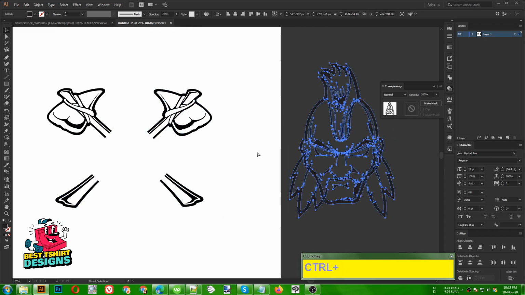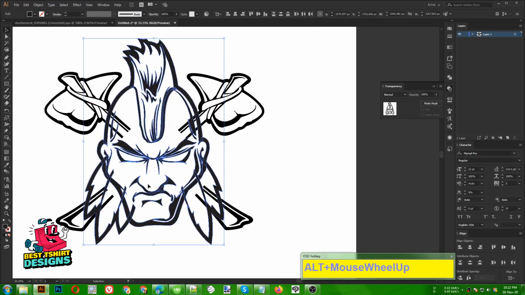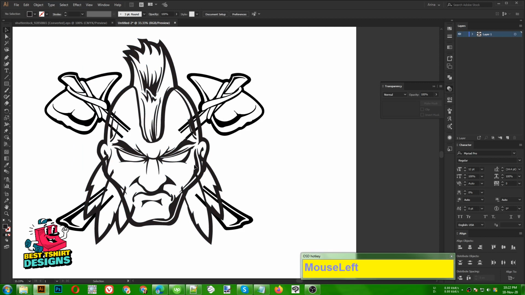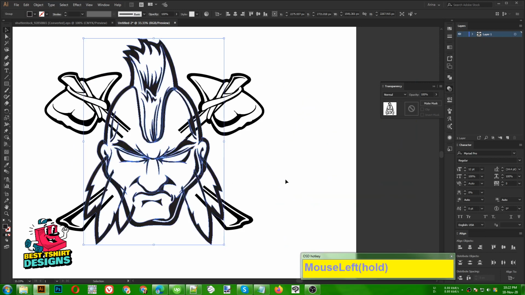Okay, before that I first need to press Ctrl Z so that it comes back in the original place where it was. And once every part is selected, let me group them, Ctrl G to group them. Now if I move it, you can see the whole design is selected. So let's press Ctrl G.